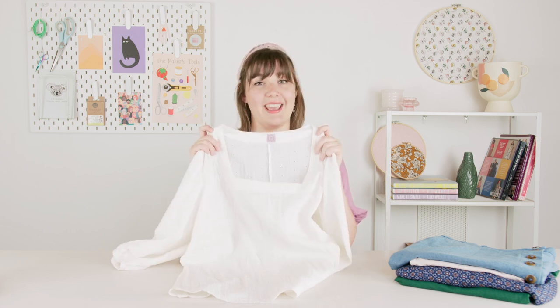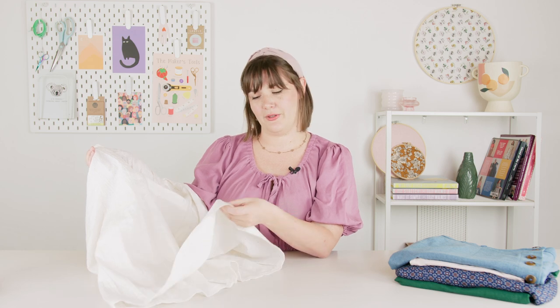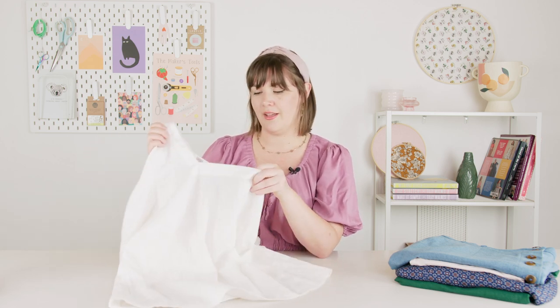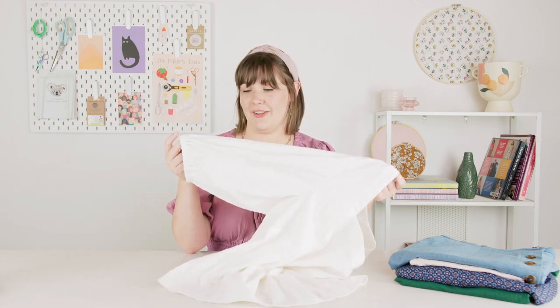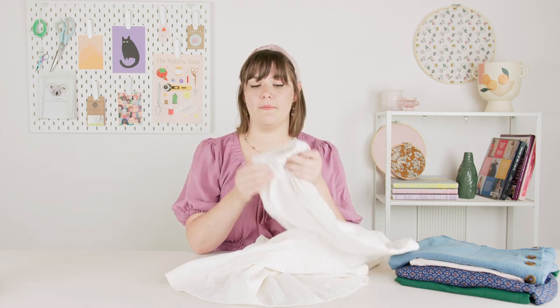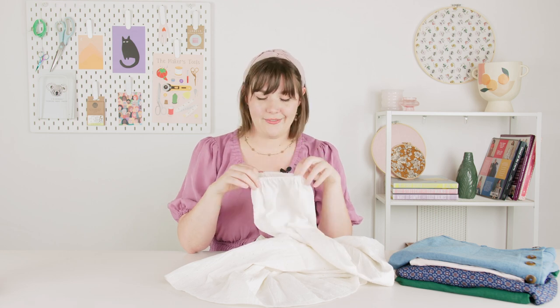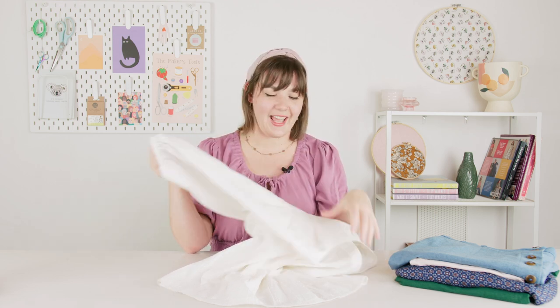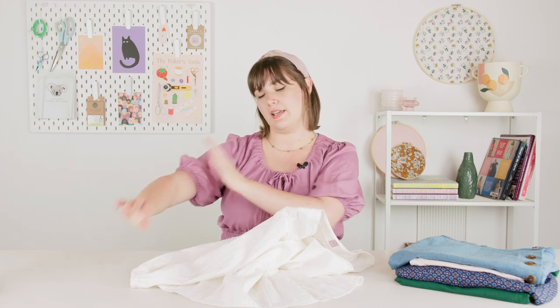For this one, I added a square neckline. I eliminated the button placket mostly because I did not want to deal with doing buttonholes in this broderie anglaise. And then I also modified the sleeve a little bit. The long sleeve view connects to a lantern piece, and then you have a traditional cuff. I didn't do any of that. I just added some elastic, and I think it is the perfect amount of volume for me. I like that it's not a huge poof on the shoulder, but there is still some body in the sleeve.